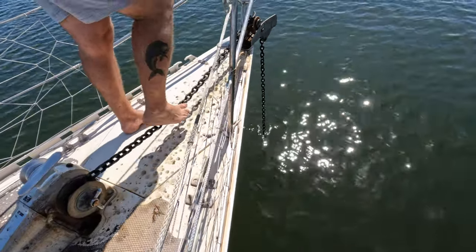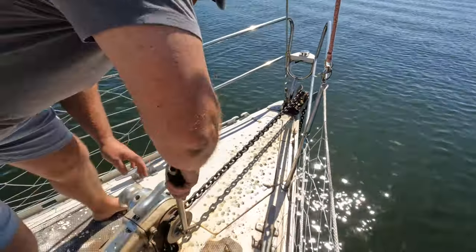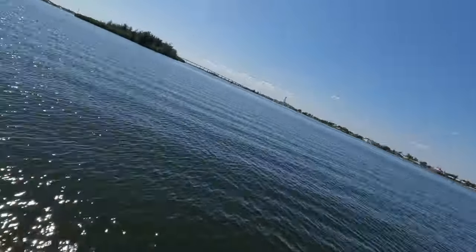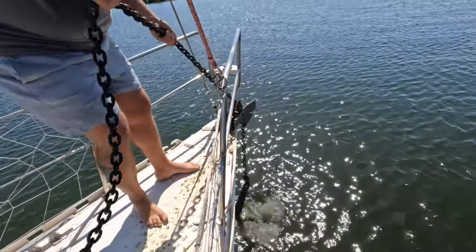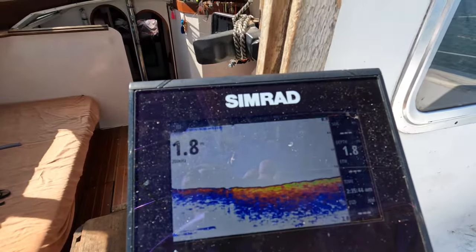Our issue, of course, is now that the windlass is non-functional. It's just used to hold the chain. We're pulling up by hand, and when we get to the point where the anchor is right here, we don't have enough force to get the last bit up. It's full of mud and really heavy. We have a big anchor and lots of chain, but that also means it's very difficult to pull up. We were thankful to be at a shallow and calm anchorage where it was still possible for Robbie to pull up the anchor and chain out of the water, but we felt that any deeper and we may not have been able to retrieve our ground tackle at all.